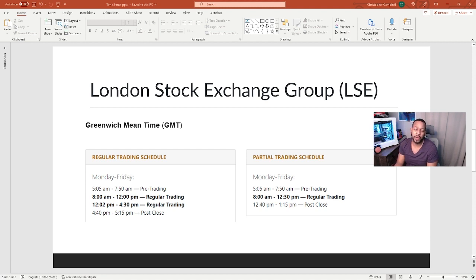When you're trading different instruments, you want to make sure that whichever way the market is moving, that's the time that the largest volume of trading is going on. So these three main stock exchange and exchange groups are pretty much the ones that move the market the most. So you want to be aware of these trading times and the times that they're in their prime trading hours.